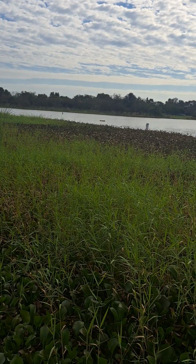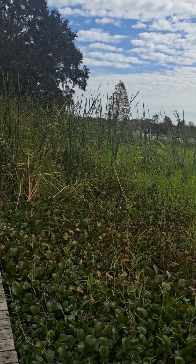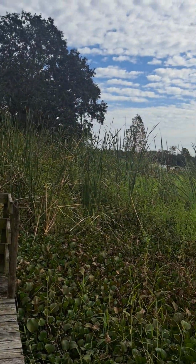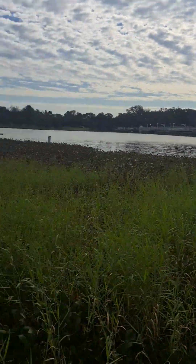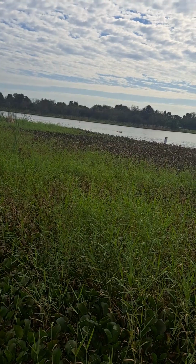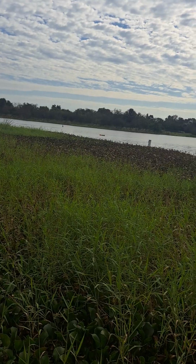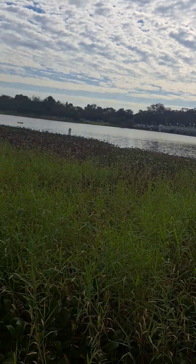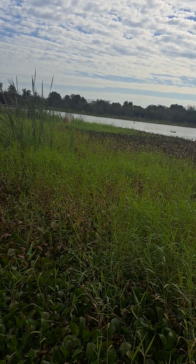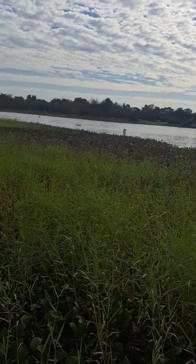Yeah, not as many boats here as further upstream toward River Hills, probably because of fewer launches, and it's just as nice, if not nicer, up there. Maybe more trees in the middle. This is very reminiscent of the Suwannee River, several hundred feet across, although I'm sure much less flow. Although it holds a bunch of water, you don't have as much flow as the Suwannee River. The Suwannee being one of the most pristine, free-flowing rivers in the state, if not the country. One of the last major rivers that don't have a dam.